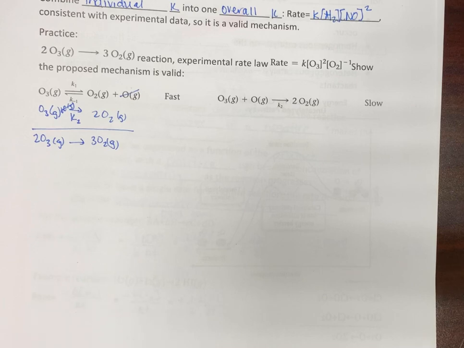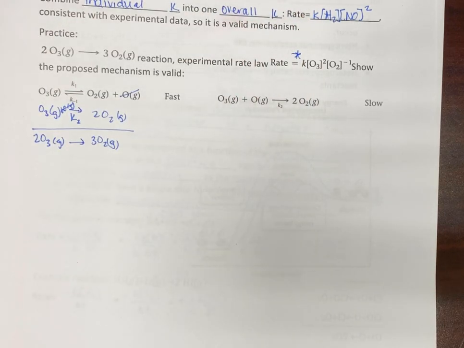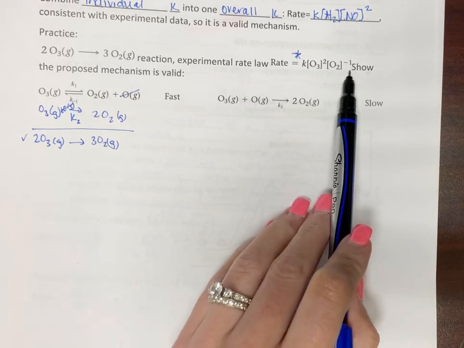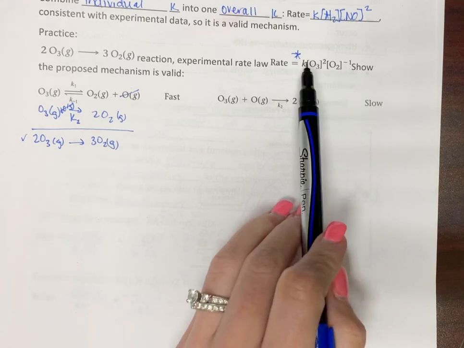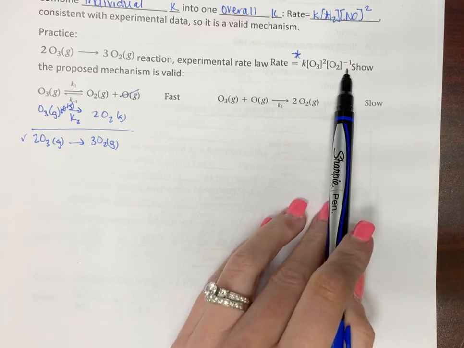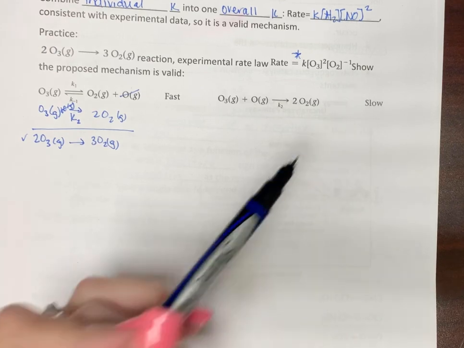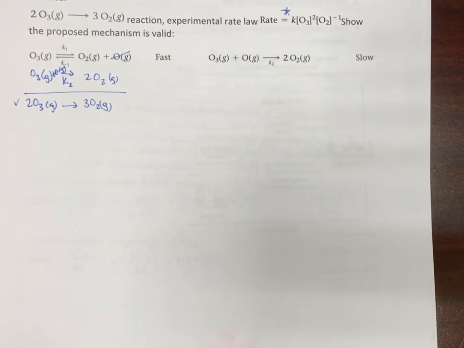So that's our first step to proposing a valid mechanism. Now we have to make sure that the results that we get are consistent with this overall rate law. So that's the next part. So they add up. So that's our first check. So, so far it's valid. Now, you haven't seen this before where you have something that has an order of negative 1. We've only been talking about zero, first, and second order. But now you can have fractional orders. You can have negative orders. And this is going to kind of get into that a little bit. Again, if it's absolutely in the weeds, don't lose sleep about it.